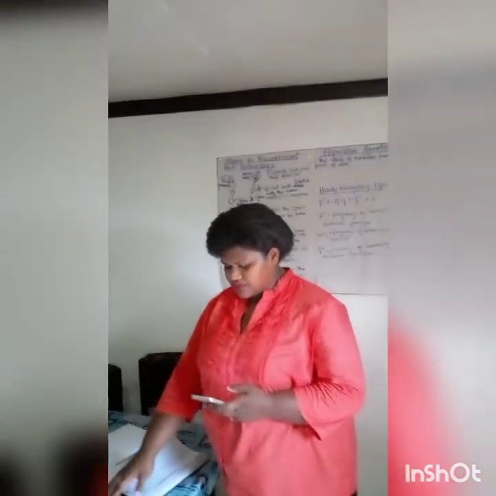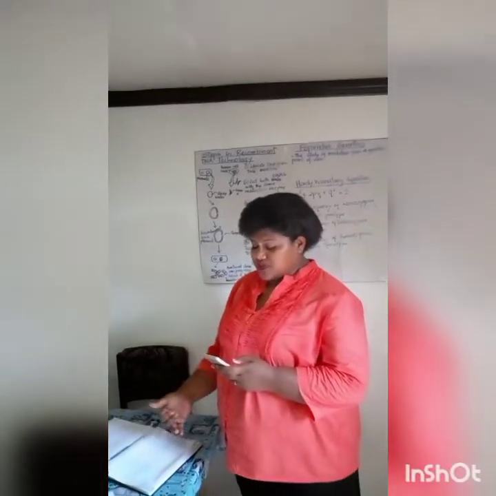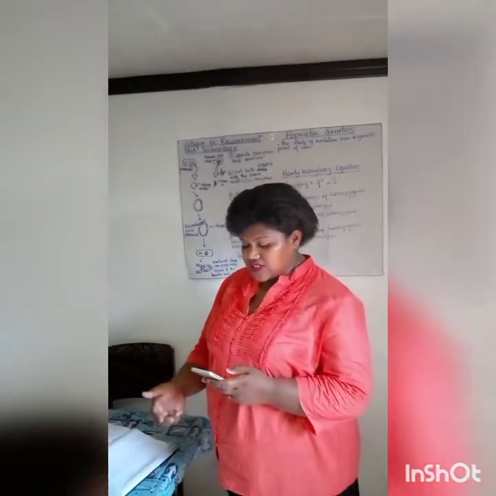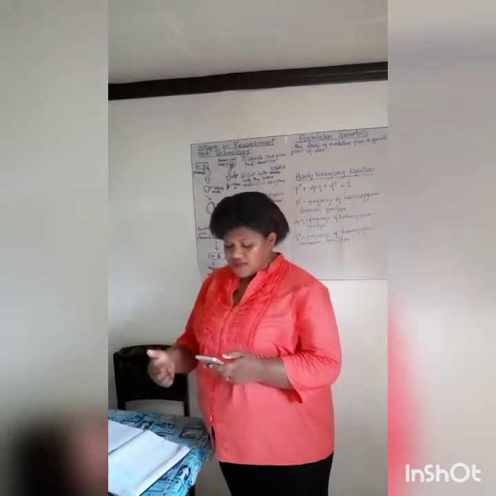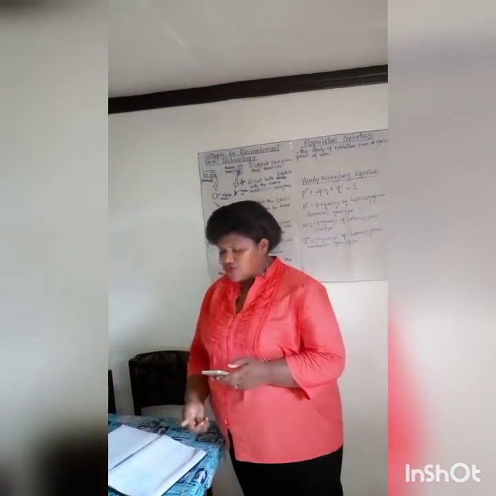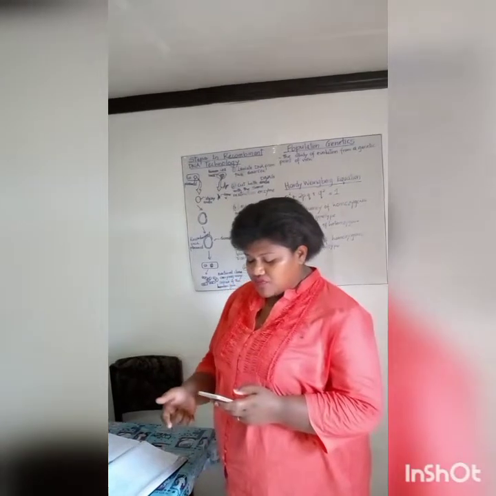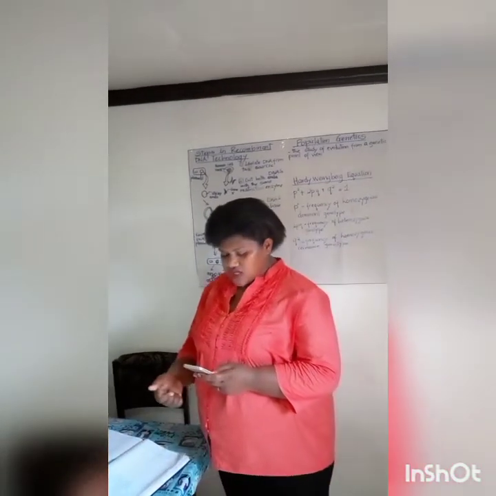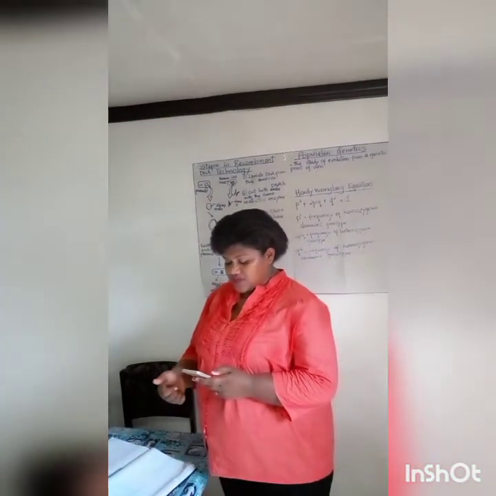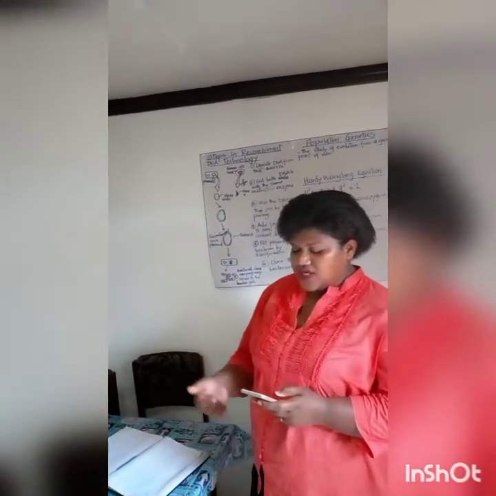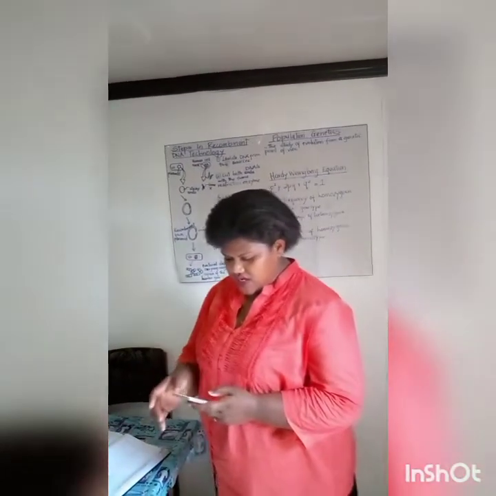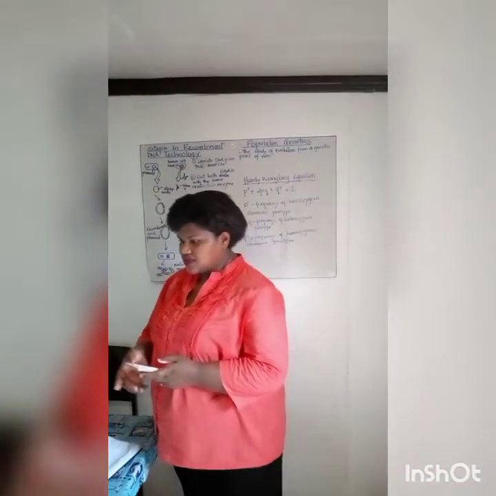Okay, the steps. The first step is the selection and isolation of DNA insert. The second step is selection of a suitable cloning vector. The third step is introduction of the DNA insert into the cloning vector to form a recombinant DNA molecule. The fourth step is the recombinant DNA molecule is introduced into a suitable host. The fifth step is selection of transformed host cells. And the sixth step is expression and multiplication of the DNA insert in the host, gene cloning. If you have that answer, mark it right. That's the quiz questions.